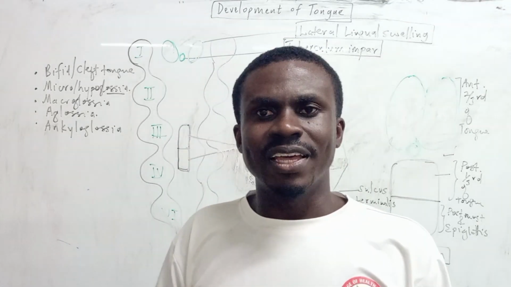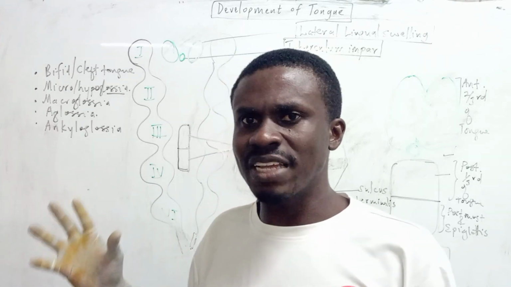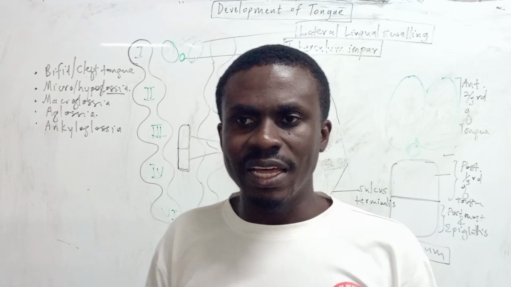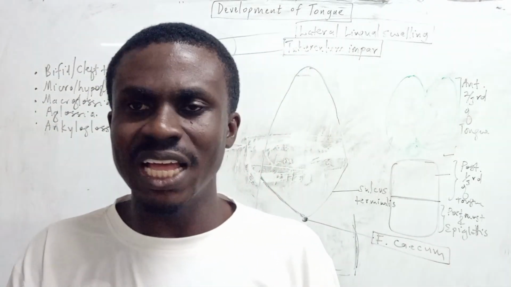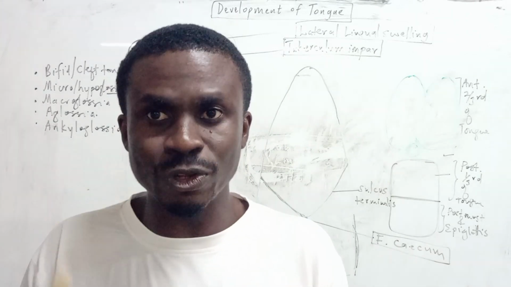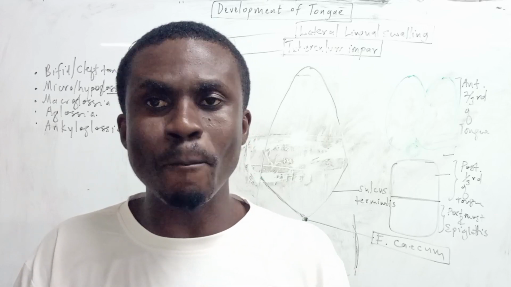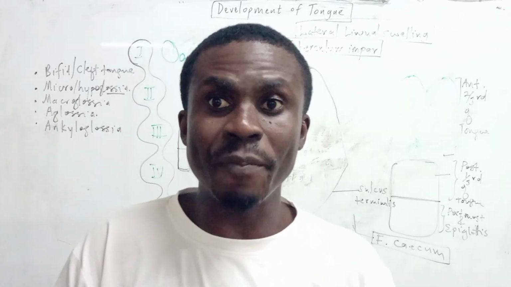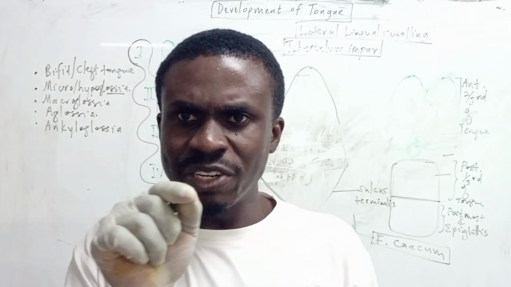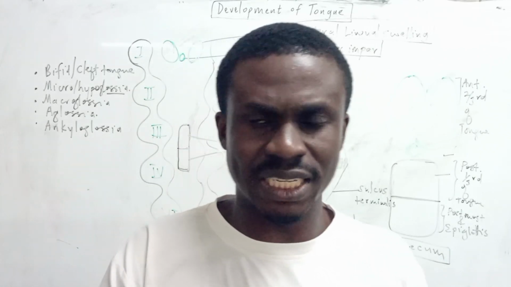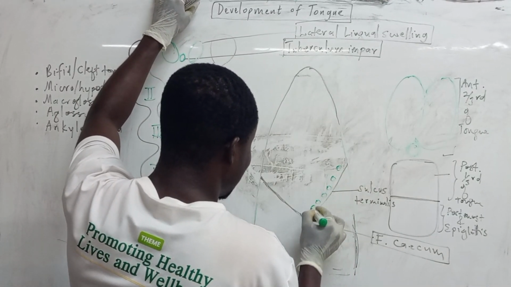Now, let's move on. This tongue that we are talking about, the first thing I want you to know is that all these things I'm talking about concern the epithelial lining and all that. Now let me put something over here. In the tongue, if you look at the dorsal portion of the tongue of your neighbor, you see some pinkish or reddish spots on it. Also, some of them may be whitish. Those things we call primary papillae of the tongue. Those primary papillae, we have filiform, we have fungiform, we have foliate. But I'm interested in telling you about one of them, which we call circumvallate, or simply vallate papillae.